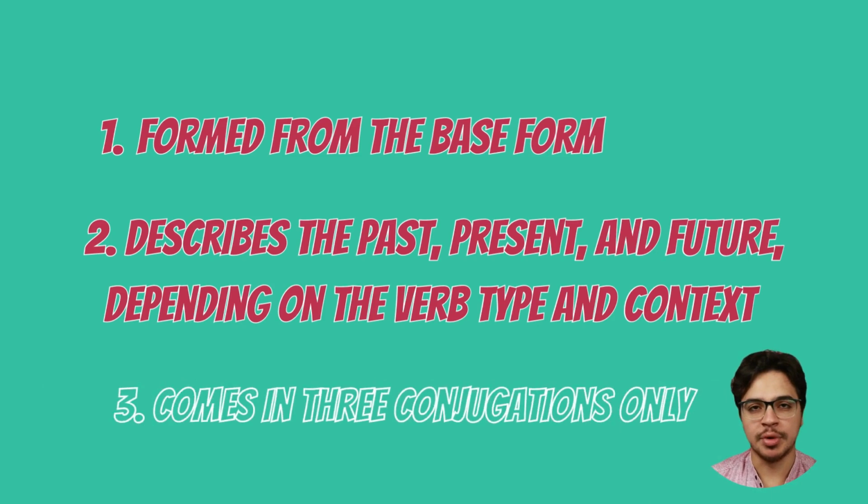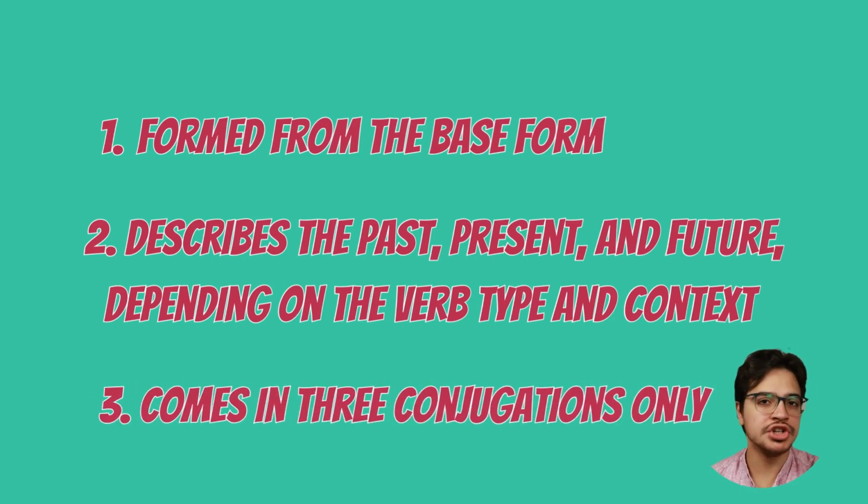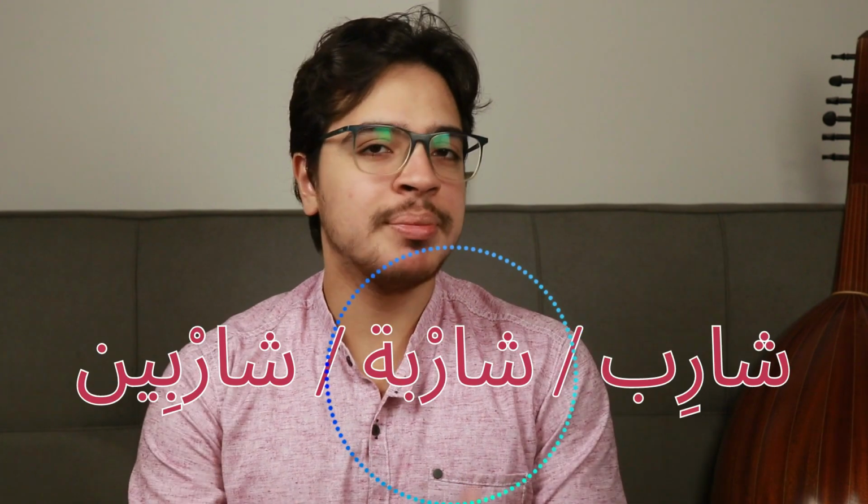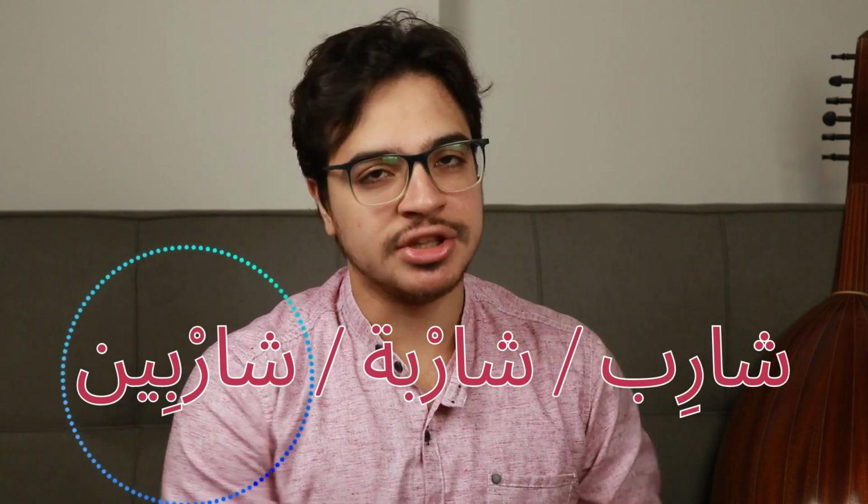Okay? The third thing about اسم الفاعل is that from the point of view of Arabic, it is more like an adjective. It's something like an adjective that functions like a verb, more or less. What does this mean? It means that we will simply have 3 forms only of an active participle. So unlike verbs that are conjugated into 8 different persons, the active participle comes in only 3 forms: singular masculine, singular feminine, and plural. So the active participle شارب will have شاربة as the feminine and شاربين as the plural.